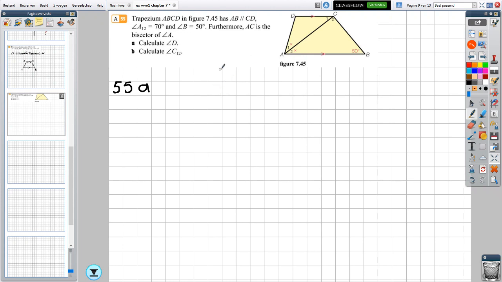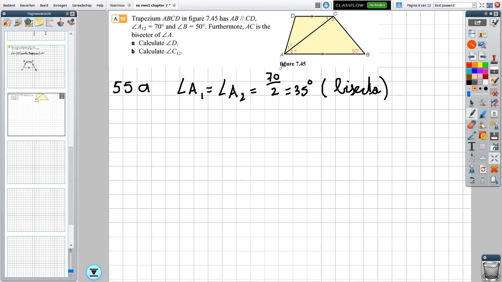I think the first thing that I really like to do now is take a look at what the value is of those two angles here separately, which I can calculate because I know they are the same. And I know what the angle A12 as a whole is. So those two separately are going to be 35 degrees. Why? Because of the bisector. Write that down, right? Okay, so now I know A1, I know A2, I know whole A12.